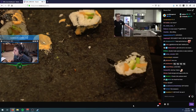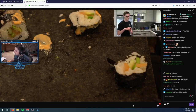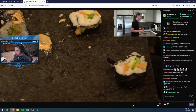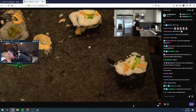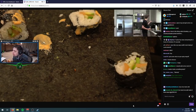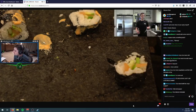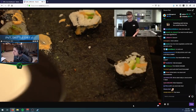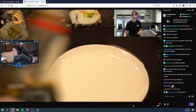I mean, it is a pretty boring roll. It's just a salmon, jalapeno, avocado. That's not sushi? Ah, fuck a sushi. Improvise. It's revolutionary here. Fuck. I'm out of bowls, so I gotta put it in. Oh man, you guys are gonna laugh. Great.